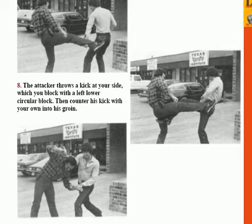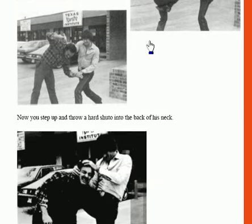But once I have that foot in the air, I do not want him to do anything about it. I don't want him to be able to continue to fight. So I catch his foot, I grab it, I kick him right in the groin. And then I finish him off by stepping in, chopping a shuto chop right on the back of his neck. So I blocked this kick. That didn't teach him a lesson. I kick him right in the groin, and I step in, chop the back of his neck, break his neck.